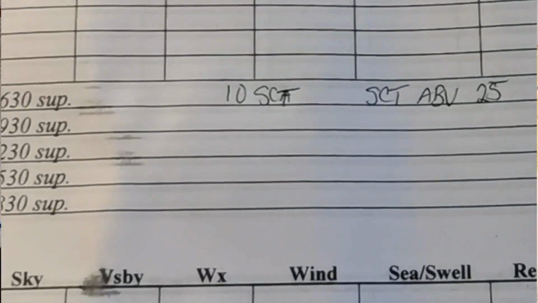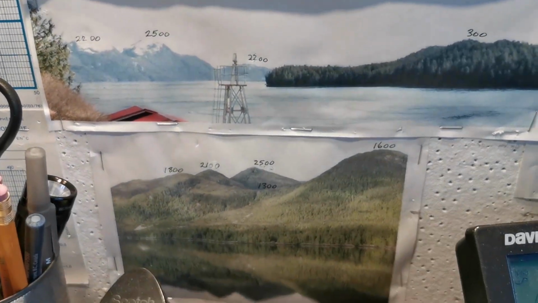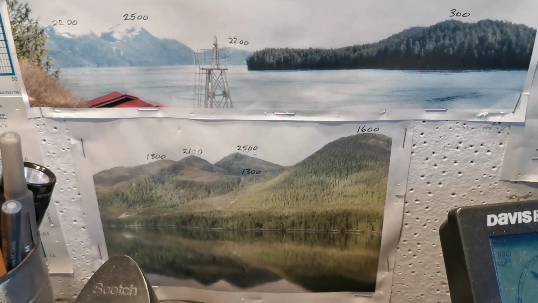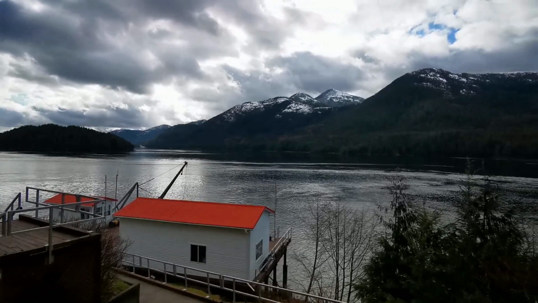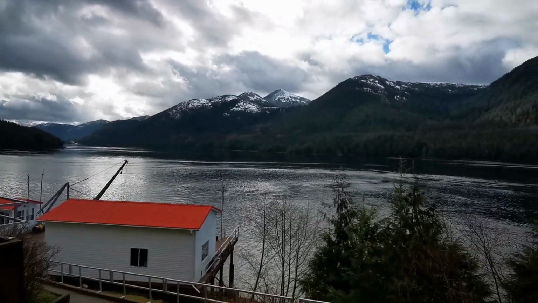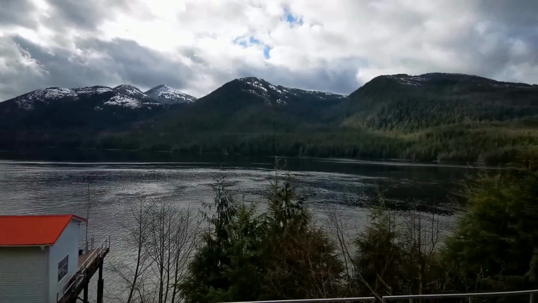And supplementary is a little bit more difficult depending on where your station is. We're lucky here at Bluff because we have so many things around us that show different heights. We have an island off to the south that is about 300 feet. We have a ridge that is almost directly in front of us that is measured at 1,300 feet. We have a peak over here that's 1,800 feet, and then we have a large peak just off into the distance that's 2,500 feet.